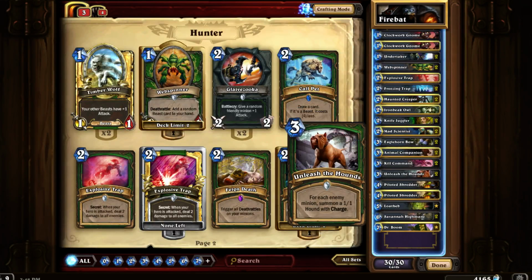Following up that, you have Unleash the Hounds, which by itself, especially on ladder, is generally very good. Seeing as you're going to be playing against a lot of Hunter, Zoolock, and Mech Mage, and all those decks like to get a lot of minions on the board, that makes Unleash the Hounds better.